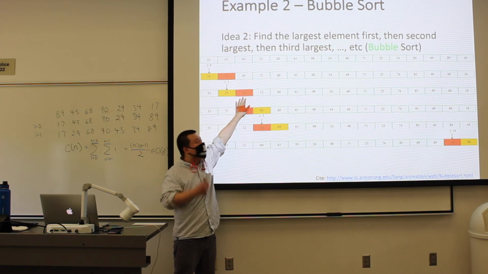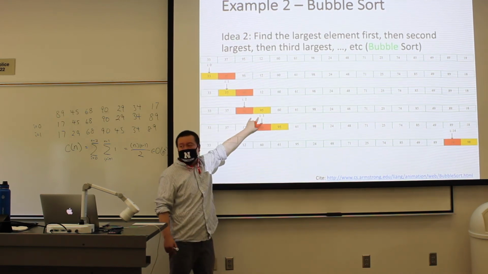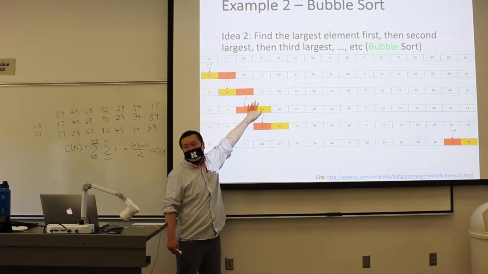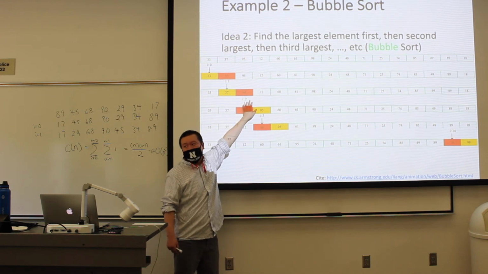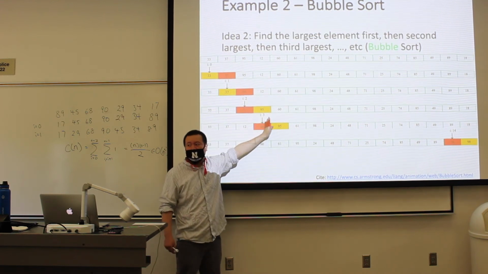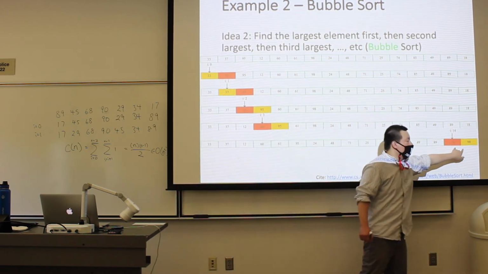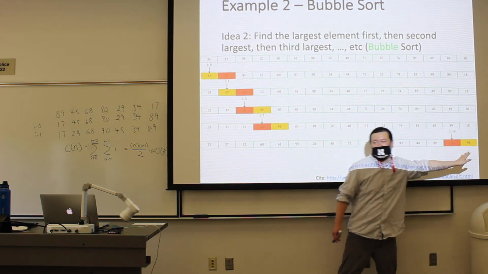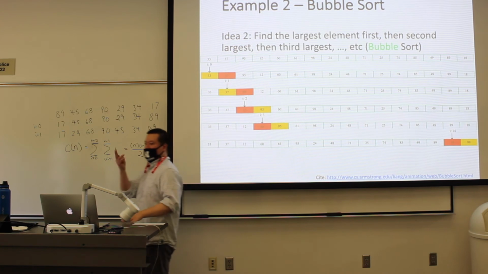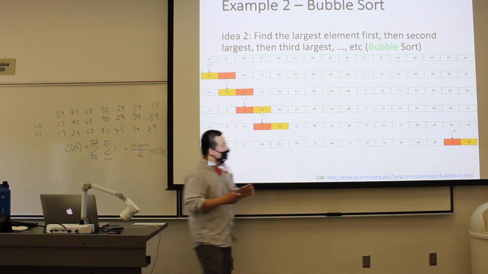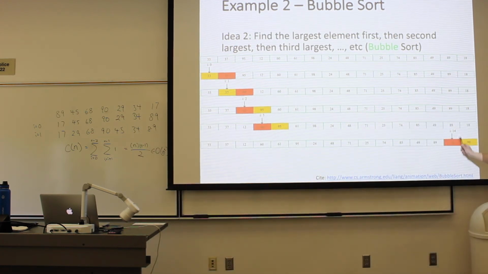95. Now we're going to move on to the next one. This one's going to swap because we know that 12 is smaller than 95, so we're going to push 95 up. We're going to keep doing this pairwise comparison until we reach the end, and at the end we're going to have the largest number, 98, when we do the pairwise swapping. And after the first iteration of i, we're guaranteed that everything after n minus i is going to be sorted.